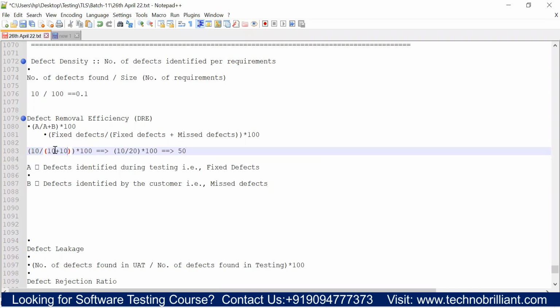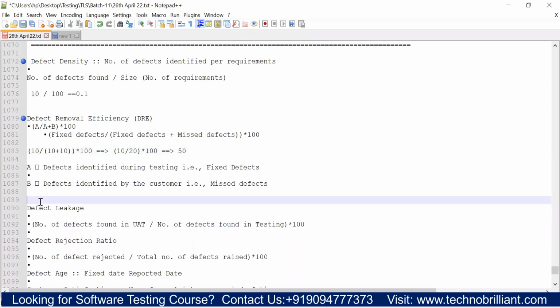If no defect is missed, then efficiency would be 100%, right? 10 divided by 10 is 1, which multiplied by 100 is your 100%. And if we miss a few defects, then your defect removal efficiency will get reduced, right? Likewise, we can calculate DRE, that is the defect removal efficiency.